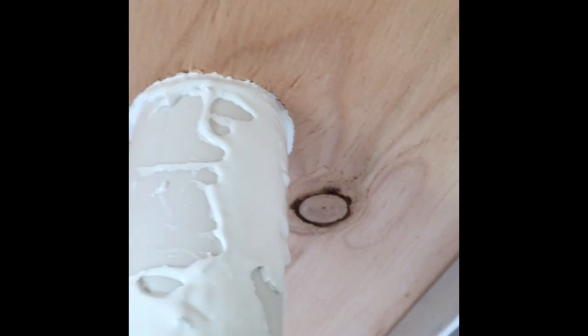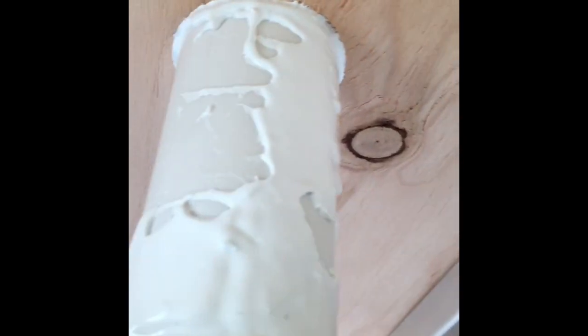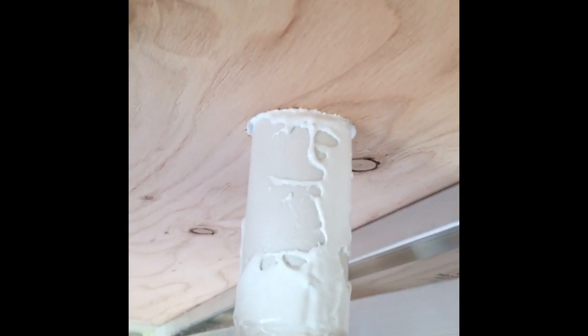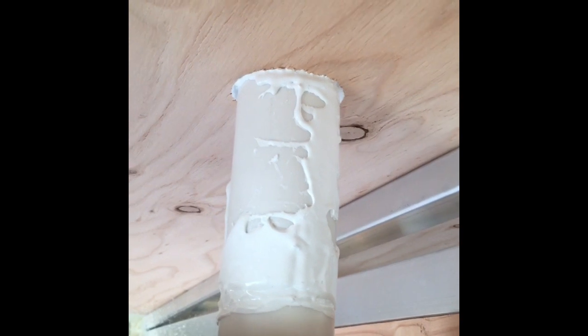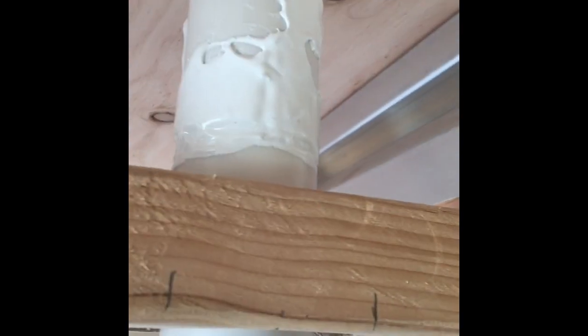And some of the lap sealing is starting to, you know, come down onto the pipe there. That lap sealing on the tube there was unavoidable. When I had it stuck up, when I was gluing on or screwing on the caps, the vent caps, I went ahead and put some around it and then pushed it down in the hole, and that brought some of it with it. You can see it there, and you can see it there. But I'll put more up there as soon as this dries and sets up. I don't want to move it right now.